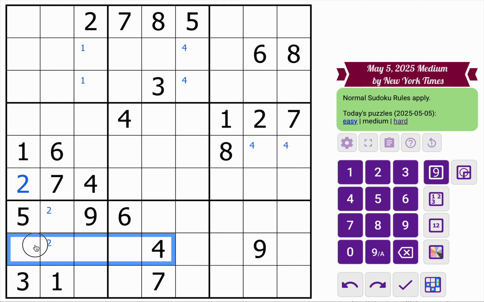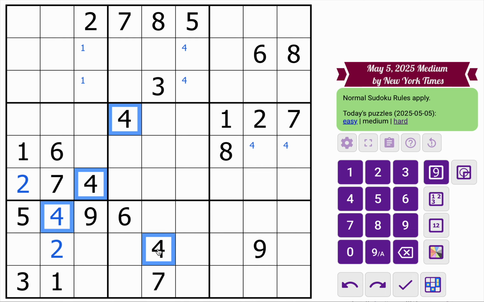Okay, you see this here, 4 cannot come in any of these cells, so 4 has to come here. By the way, proof of the pudding, if 4 comes here, this has to be 2, because there is no other place for 2. We were just talking about it, right? So this is 2. Then there are 3 places for 4, 2 places, and there are 3 places, many. Then here, 4 places.